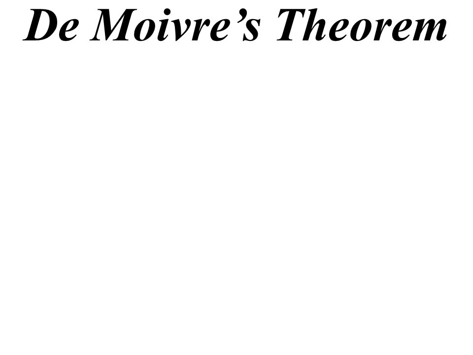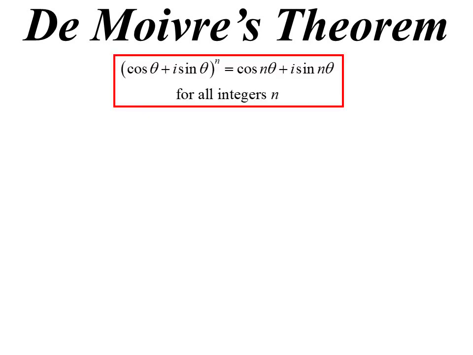De Moivre's theorem, and there it is in all its glory. Basically, we know it already, we just haven't written it like this. Because all it's saying is, when you raise a complex number to the power of n, the argument gets multiplied by n. Now that's all we've done here if you look at it. We've got cos theta plus i sine theta to the power of n. It became cos n times theta plus i sine n theta.